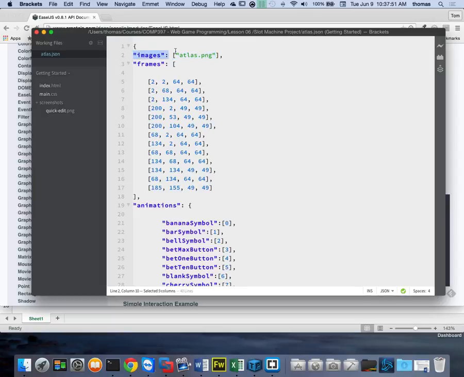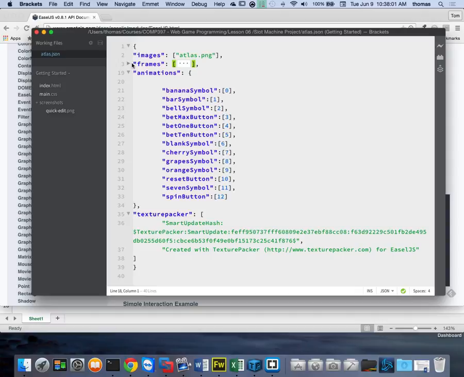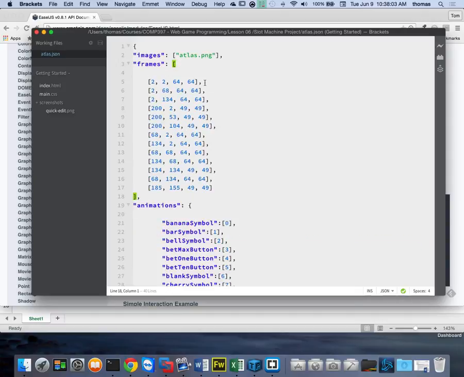These are objects. This first object is where I'm getting my atlas from, right? And this would have to be the full path to my image atlas, which we're going to change later on. And the other object is my frames. And frames tell me each of my objects. Look, 2, 2 is my coordinate inside my PNG, and it's 64 by 64 width and height, right?